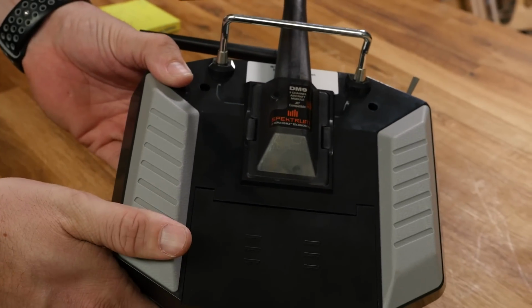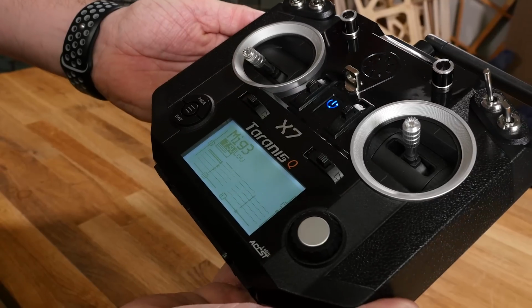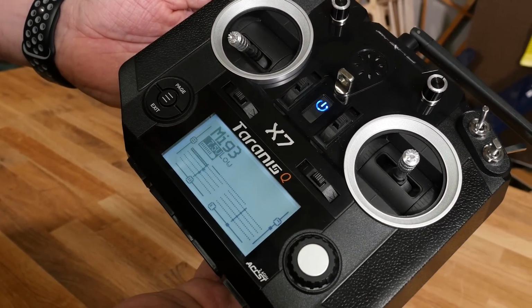So what's your experience using the radio? I really like it. I really do like it. The rubber on the back makes it feel a little bit bulkier. Not, well, I guess bulky is the wrong word, but it feels more solid in your hands. Substantial. Yeah, it feels really good in your hands.